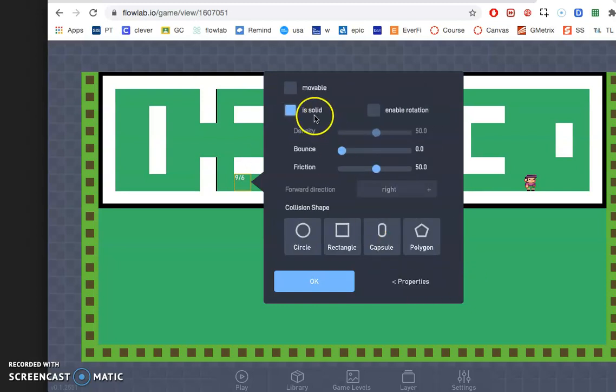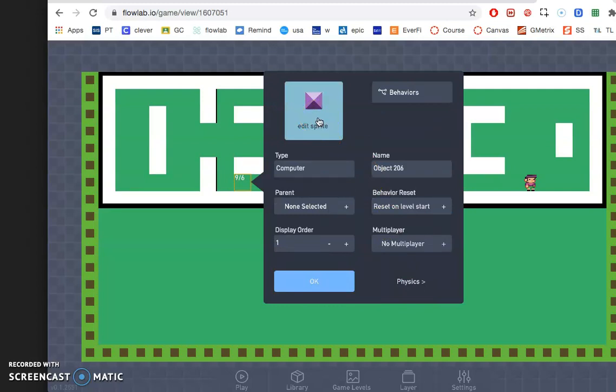For the physics, we want it movable, but I do not want my characters, my computers, excuse me, to be affected by gravity. So unclick that and go ahead and change the bounce to like 11 and a half or 12, give or take, that's fine. And the forward direction, we want to go in towards player one goal, so I'm going to keep that forward direction to the right.